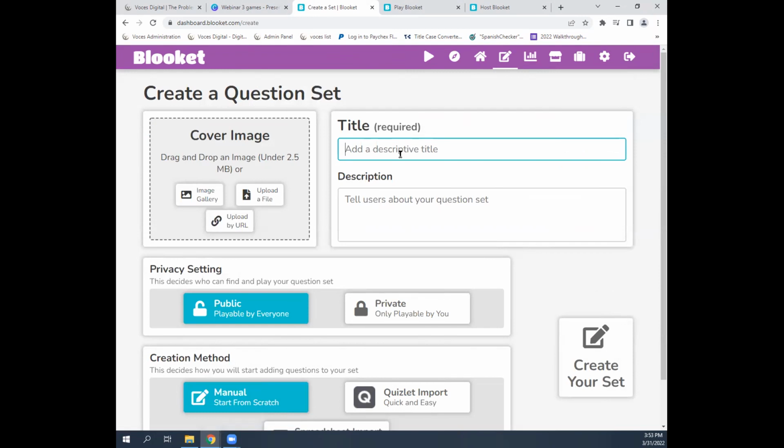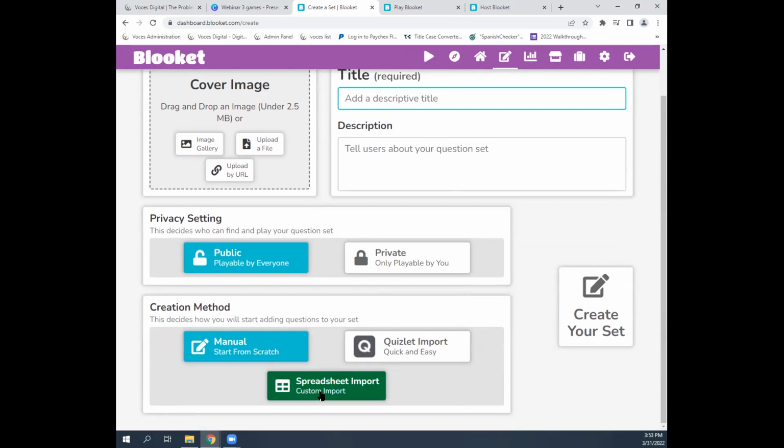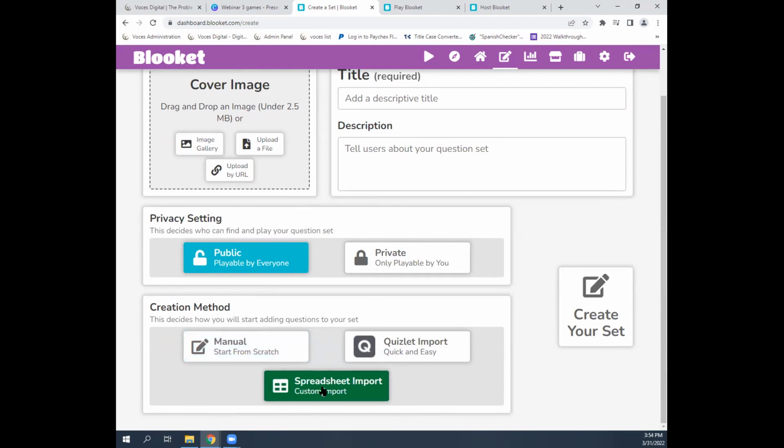If you scroll down, right there, you have the option to do it on a spreadsheet. So if you have Google Sheets, you can first download the template and then write your questions and then write the correct answers. It'll ask you to write the correct one and the number. It's super easy and super fast if you do it that way. So that's another tip for you to use.